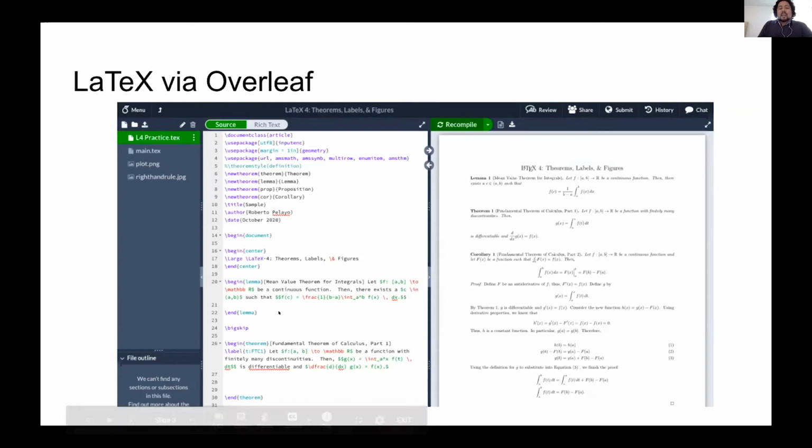So that's called LaTeX, and we use an online program called Overleaf that is free to students. That was really one of the challenges in the course design, thinking about the way that Canvas and Overleaf talk to each other.